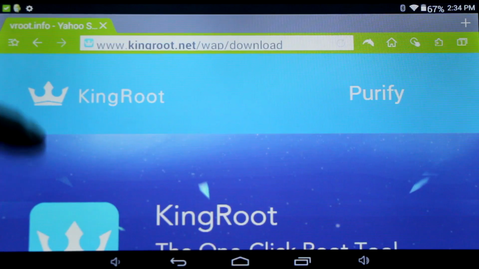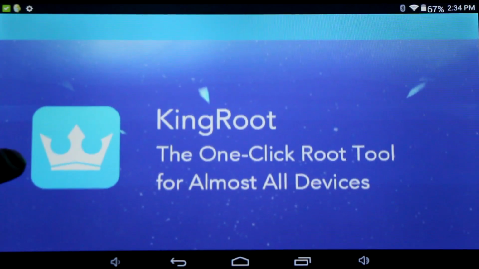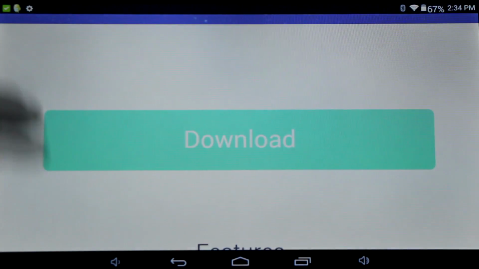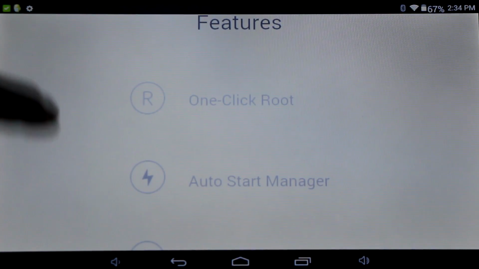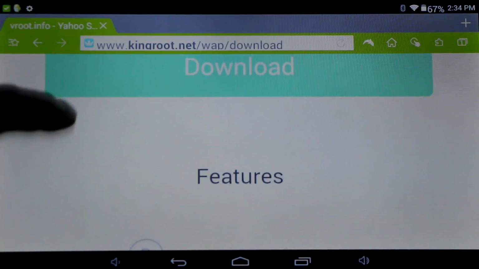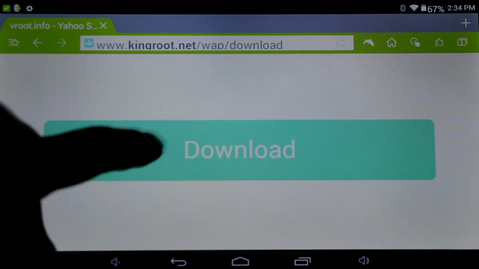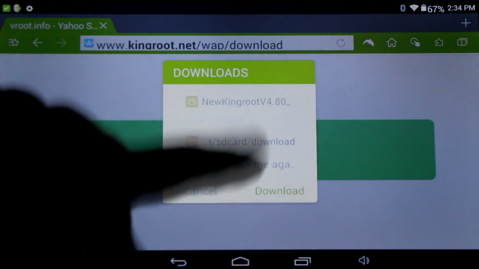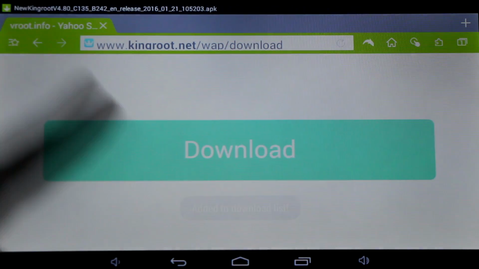And here is a rooting app called Kingroot, and you can do it directly from the device. You're just going to download an APK file and install it. And it works like that. There's a few other applications that come along with it, but mostly the rooting feature is what we want. So go to the page. Everything's in the video's description, of course. Just look down there. We're going to download it directly to the device.